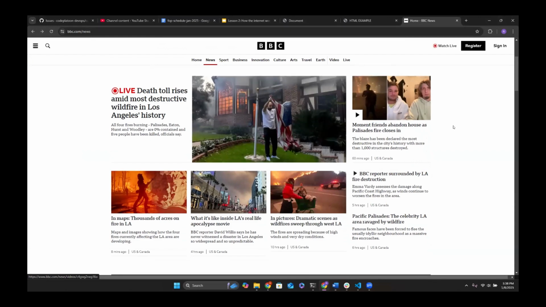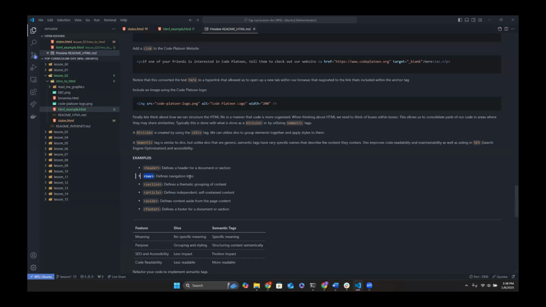Like for example, this part right here might be a semantic tag of an article, right? Because this is a specific box that contains the title, the picture, the link, and the description to a very specific article. So this might want to be an article tag. I'm sorry, I misspoke. Section defines a thematic grouping of content, right?